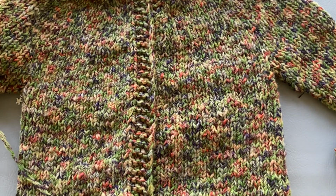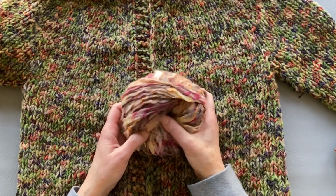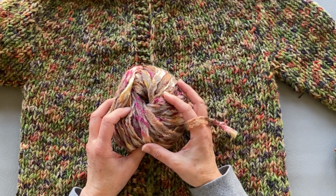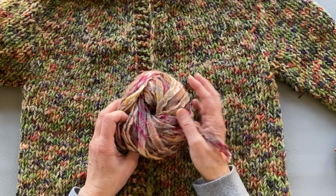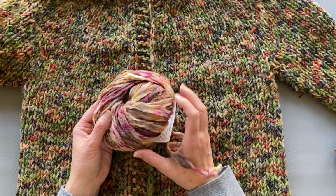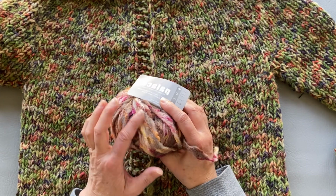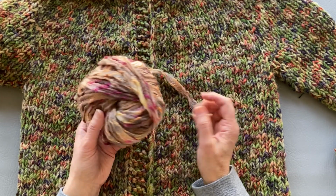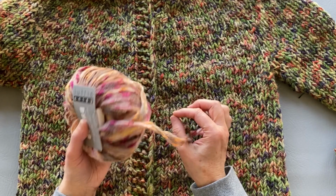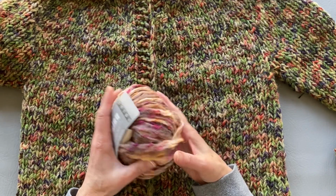Actually, I have a different color. Let me show you. I have also this yarn. You see, it's also very pretty. It has pink and like a cream, orangey cream colors to it on the grayish base. So this is also really pretty, and I'm thinking what to do with this yarn. And I have also 2 bags of this one. So I went crazy. I bought 4 bags.